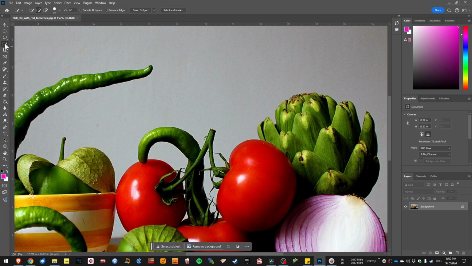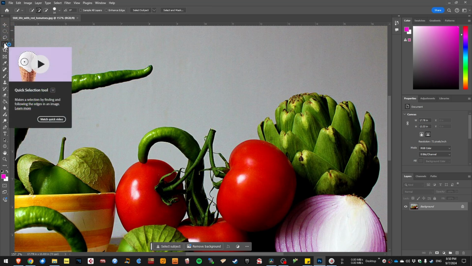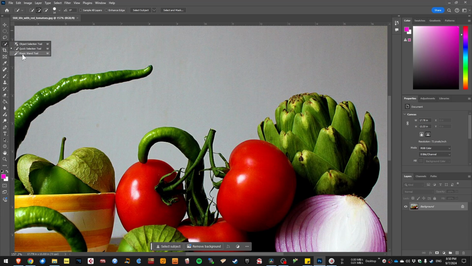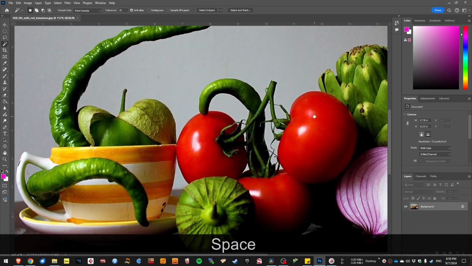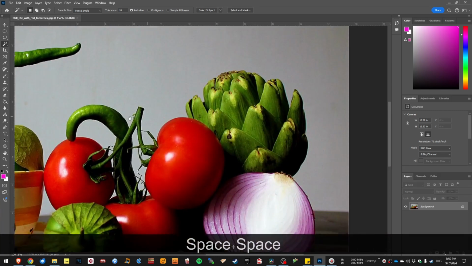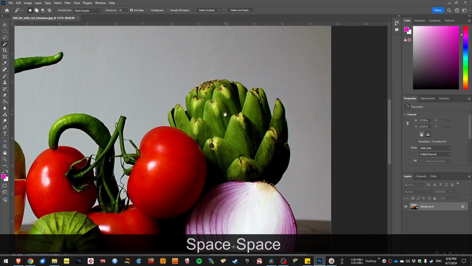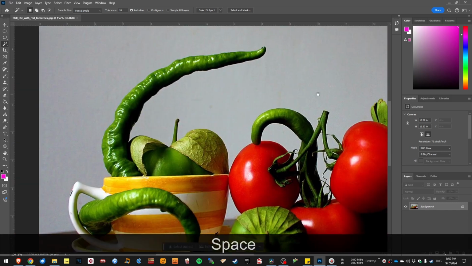All right, so the magic wand tool is located 1, 2, 3, 4. The same tool. Right click, click on magic wand. Okay, so the magic wand will automatically select any pixel that is similar to the pixel that you clicked on. I'll give you an example. So for example, I want to select this whole background, this gray area.